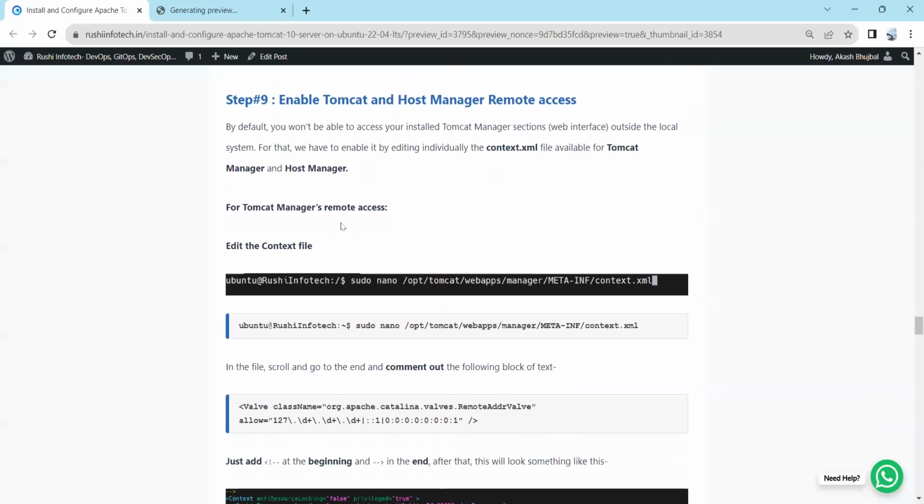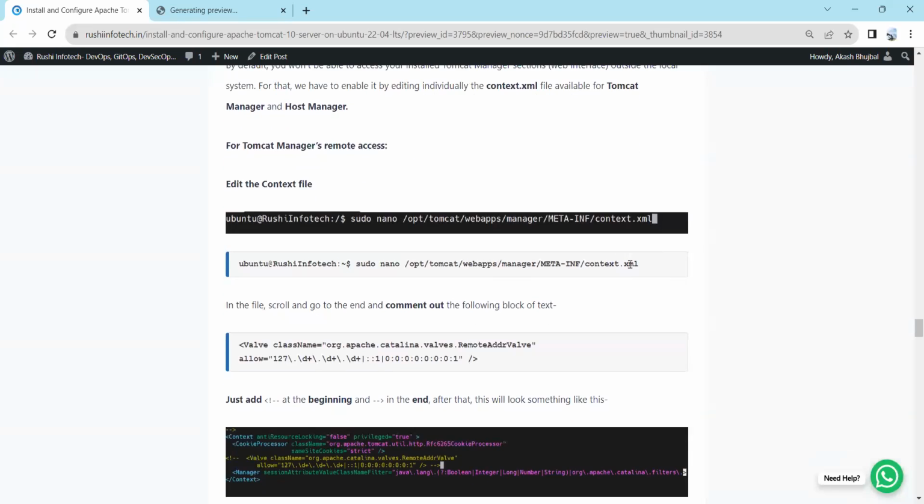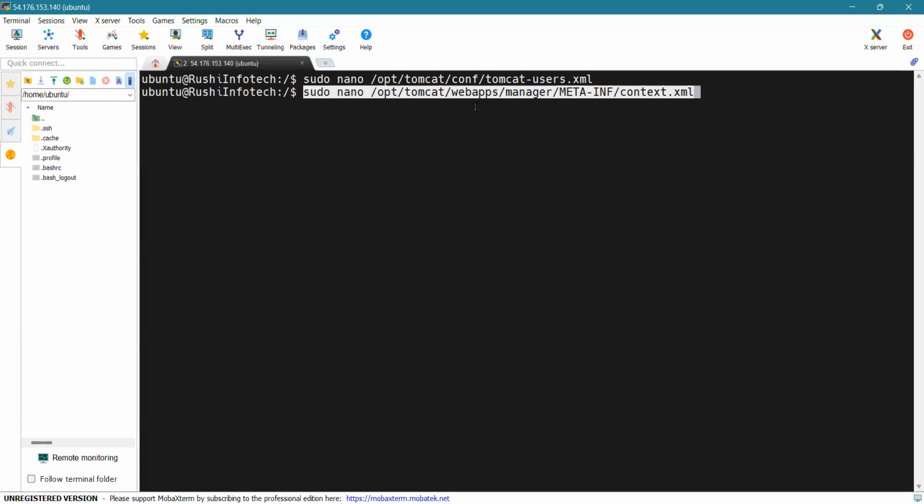Now we will enable the Tomcat Manager and Host Manager remote access. We need to enable it by editing the individual context.xml file available for Tomcat Manager and Host Manager. So we need to edit the context.xml configuration. Sudo nano in opt, webapps, manager, META-INF, context.xml.